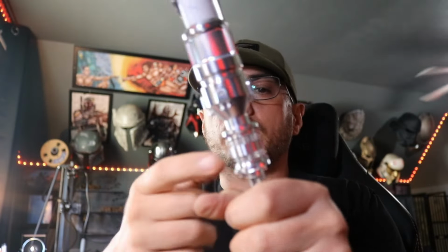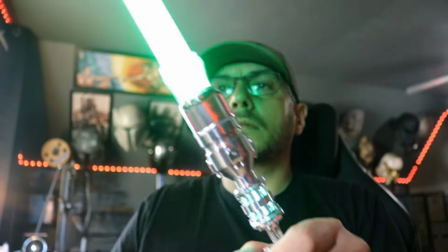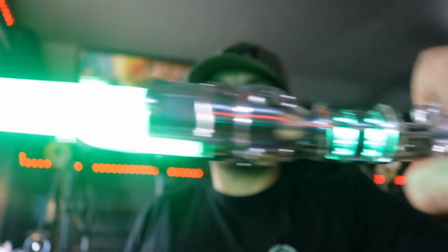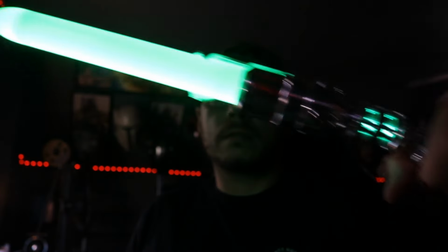So this one has a green crystal. I do have these on timers. So green crystal, green blade. It's very comfortable and very solid. I'm, of course, just taking my time and being very careful because it is such an expensive piece that once I get done doing this demo, it's going to go back on my shelf. I'll take it to a couple Saber trips I'm going to this year, but then it's going right back on my shelf inside of a case.